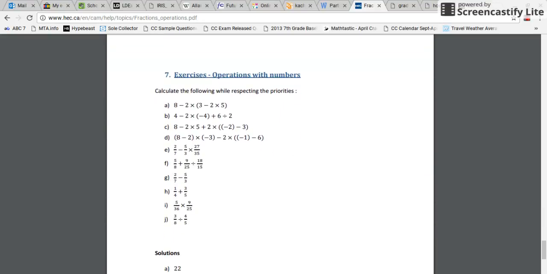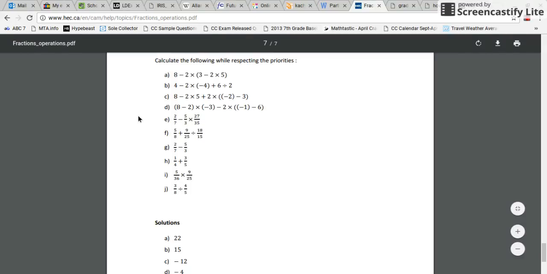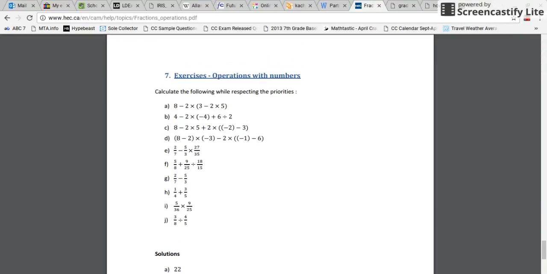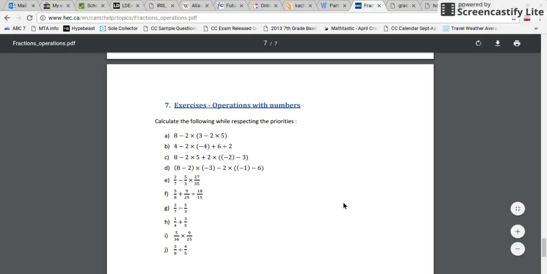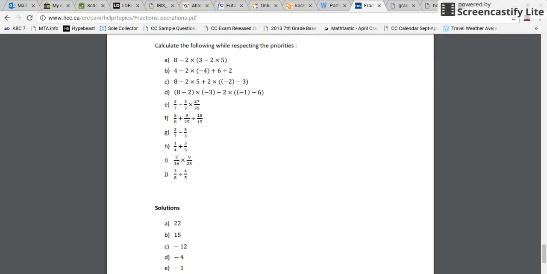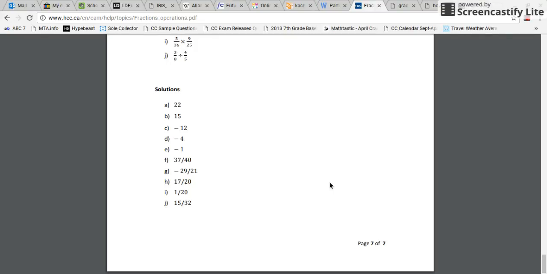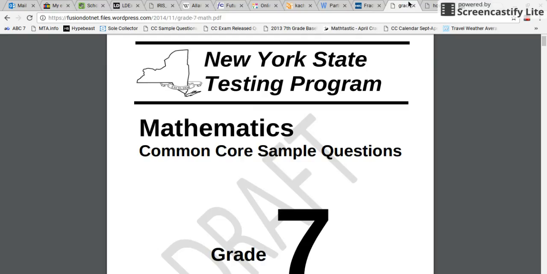Exercises, if you want a little practice for your unit tests in a few days. You could practice this. All this we've done together in class, not the exact questions. Maybe I shouldn't show you the answers at the bottom first. So pause right here. Okay, now if you want to see the answers, look at this right here. So these are the answers. So let's go to the page here to do what we came to do.